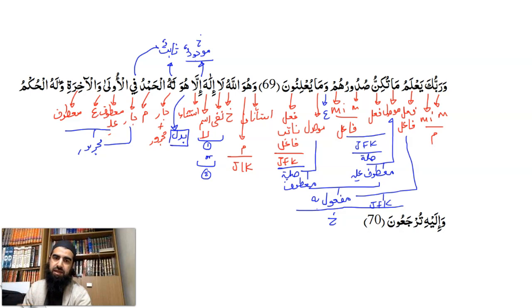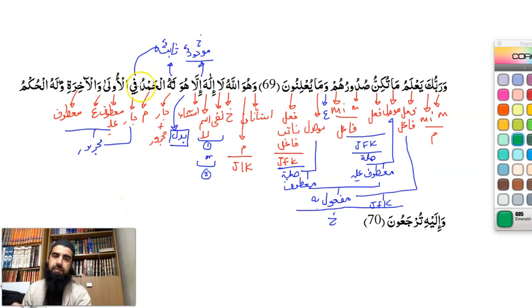So praise, hamd, belongs to Him. Where does it belong to Him? In the ula, first, and the hereafter, the last. Or we can make fi muta'alliq to hamd. In that case, the translation is going to be that the hamd which is in the first and the one that is in the last belongs to Him. So 2 translations there: either fi is muta'alliq to thabitun or hamd.